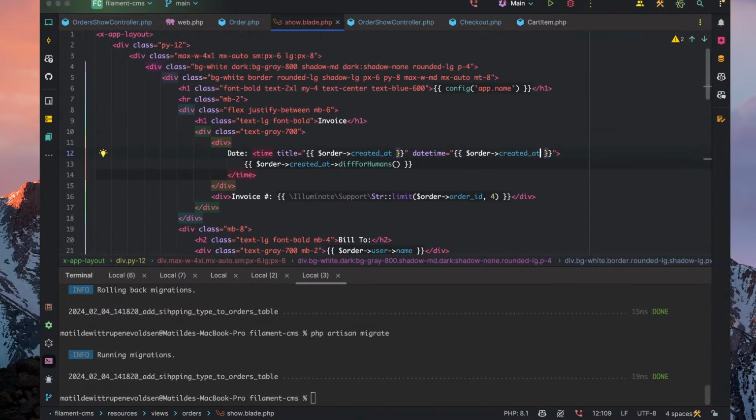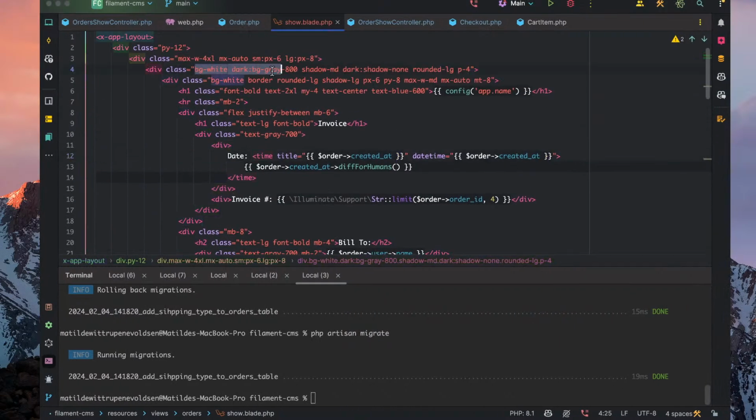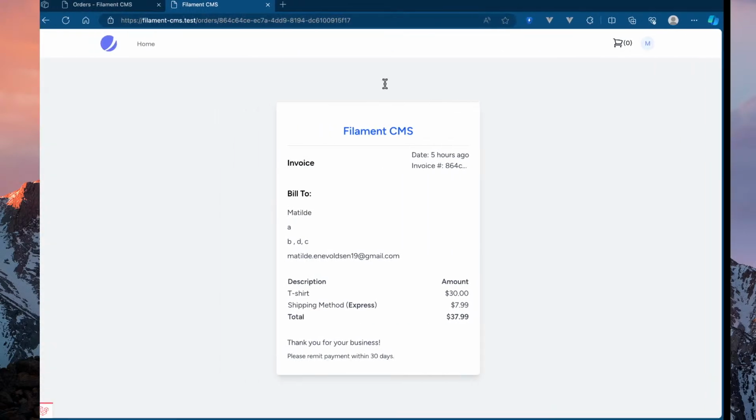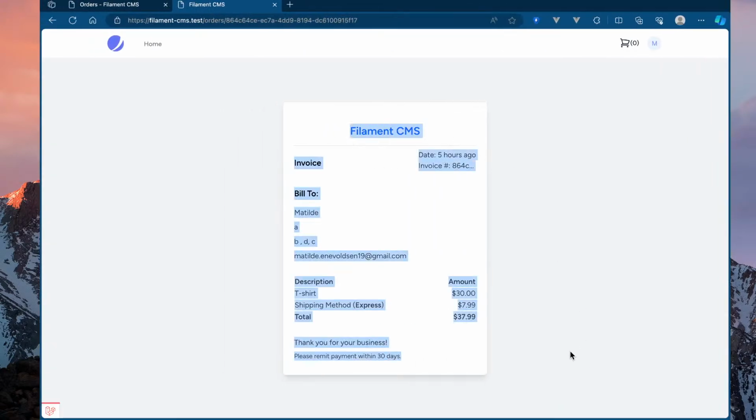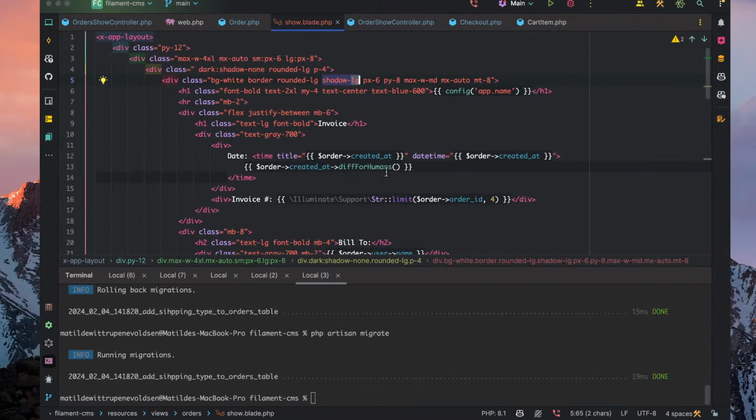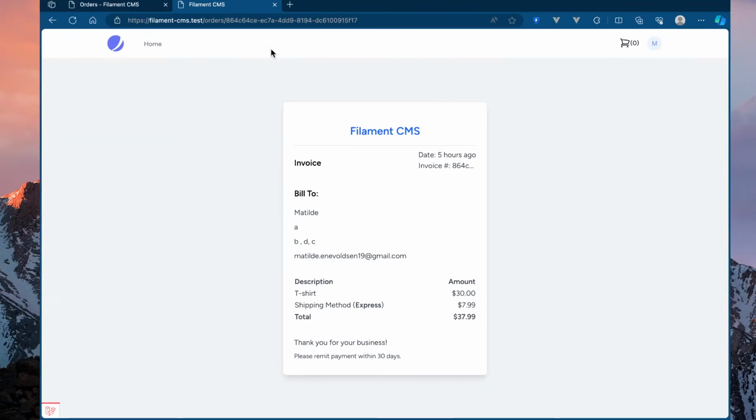I'm also going to go ahead and remove the background color up here because that looks a bit strange. Can I get the shadow added to below here? And I actually think a shadow large would probably do. So yeah, we now have an invoice page. We have the ability to view what the user paid, and we may also want to have more details in here, but I think this is a really good way to at least just view the invoice and what the person ordered.